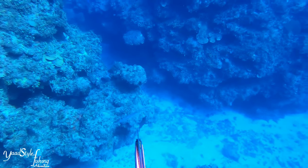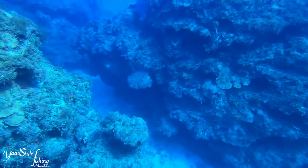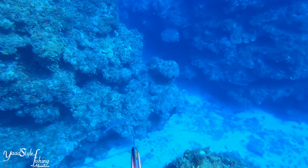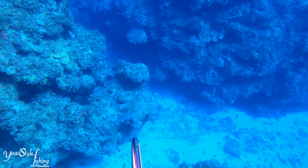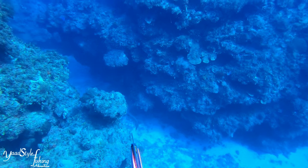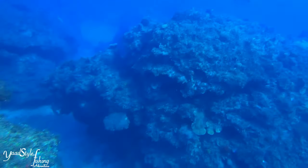Now look what happened. I just allowed that barracuda to swim away. Up to now, I don't know why I didn't take the shot. I could have taken the shot right there, and I also could have taken a body shot right there. But I didn't take that shot, and I don't know why. But it is just another day of fishing. That barracuda lived to tell the tales, and I will be hunting for that one again.